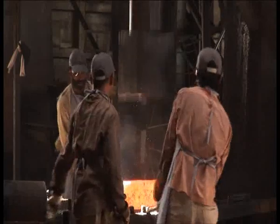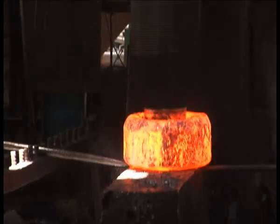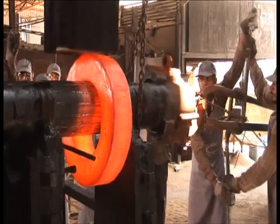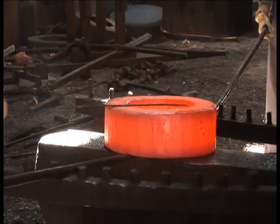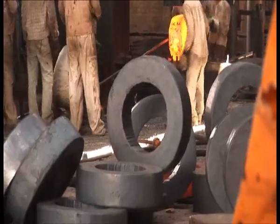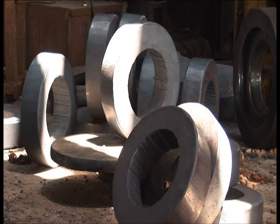In the forging shop, the metal is shaped using a punch and die, thus forcing the work piece to conform to a die cavity. The forging process produces a product that is stronger than an equivalent cast or machined part. As the metal is shaped during the forging process, its internal grain deforms to follow the general shape of the part. As a result, the grain is continuous throughout the part, giving rise to a flange with improved strength characteristics. The forged part will now require to be machined to obtain dimensional tolerances and good surface finish.